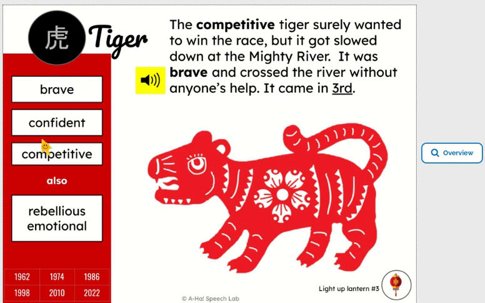On the left side, you have the three vocabulary words again that were used in the puzzle, and also a couple of others just to add to the list. And down here are the birth years of the people that would be a tiger. It should cover something around their parents, their grandparents, along with the students.